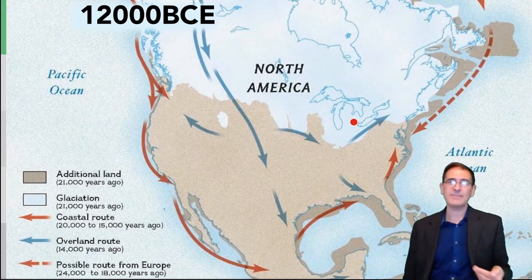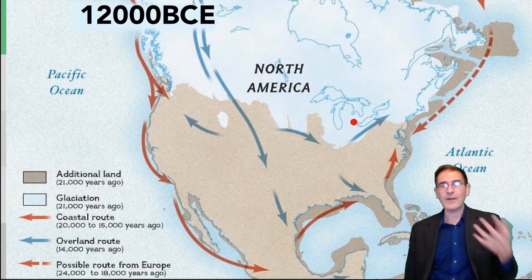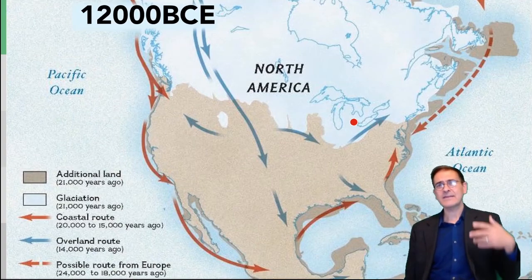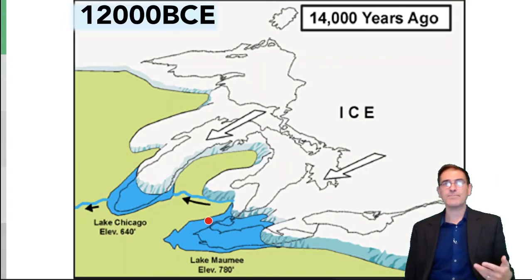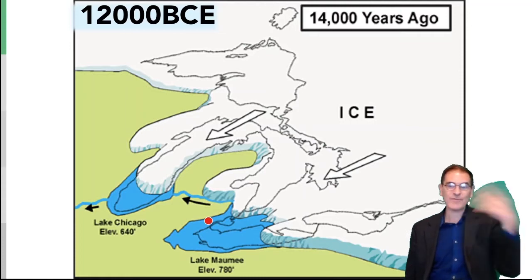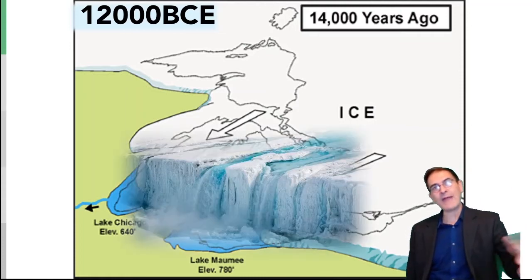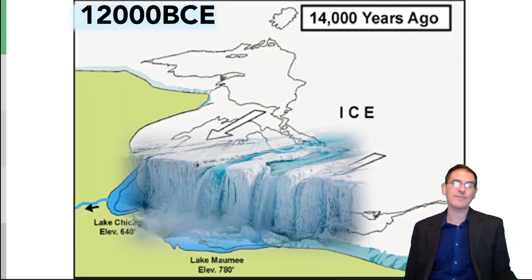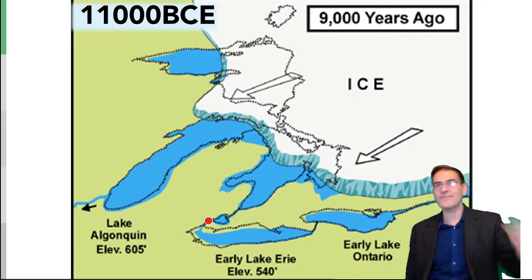So if we move forward in Michigan's history, we see that 12,000 BCE, 14,000 years ago, where we are now was covered in miles of ice. And over time, that ice melted. It withdrew, it pulled back. So if we look at it 14,000 years ago, we see almost the entire state is covered in ice. Over time, as we moved out of the Ice Age, it pulled backward, it melted, it produced enormous runoff. Some of that went into what is now the Mississippi River Basin, some of it went to the east. And as it pulled back, it went in various different ways.